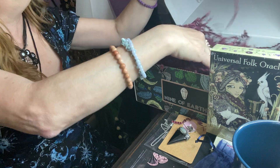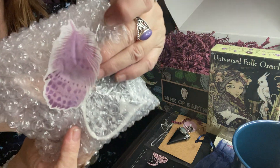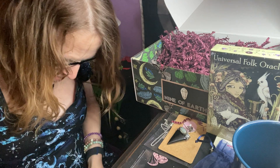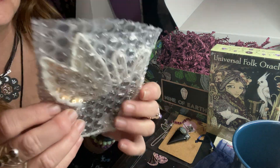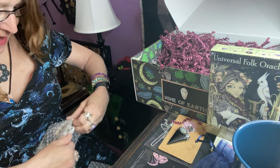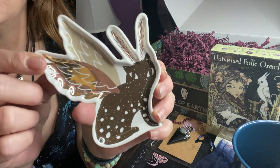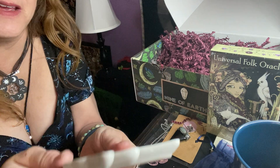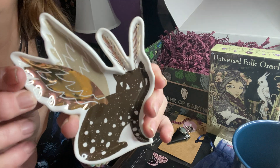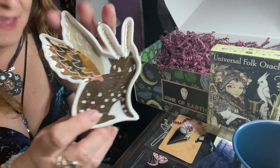We got another item in here. This box is loaded with goodies. We got a pretty feather sticker — look at that. And there's something in here. It's so cute! Oh my gosh. A kitty with feathers and I guess antlers or antennas — whatever. I think it's so cute. A porcelain little dish. Nice.